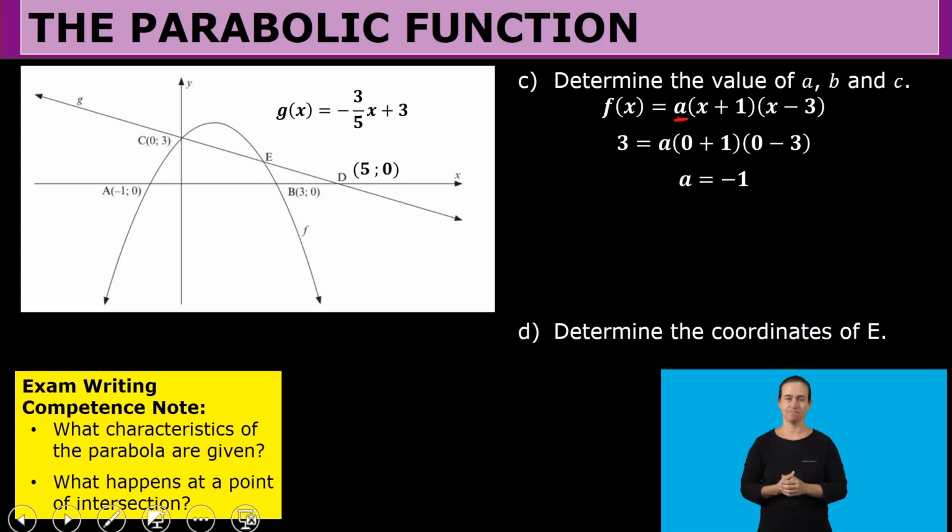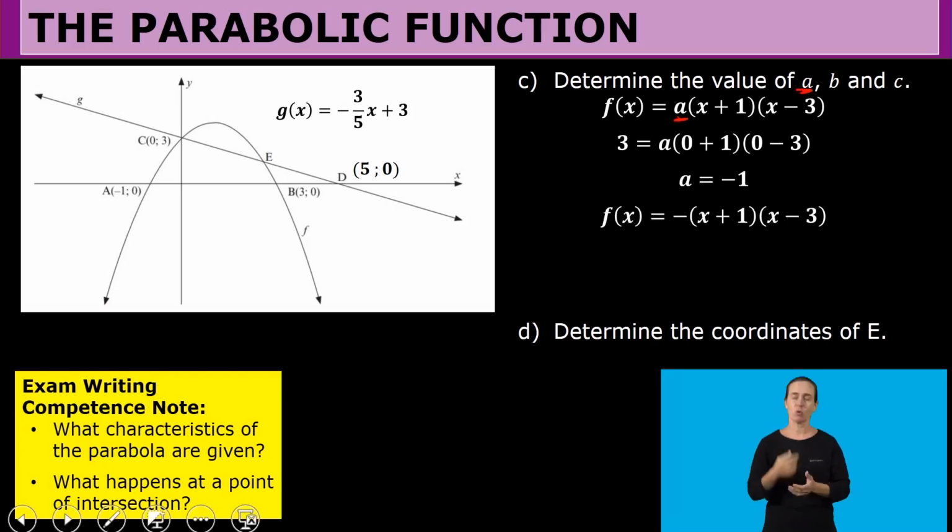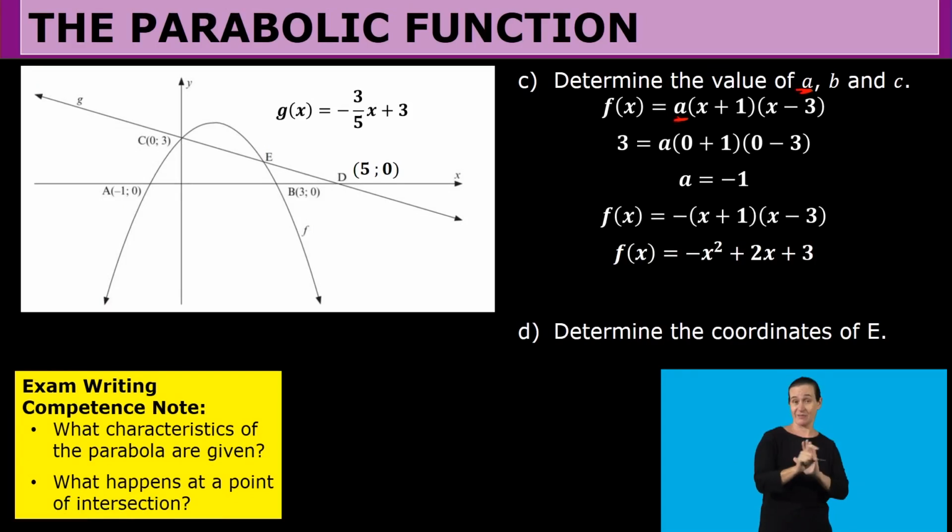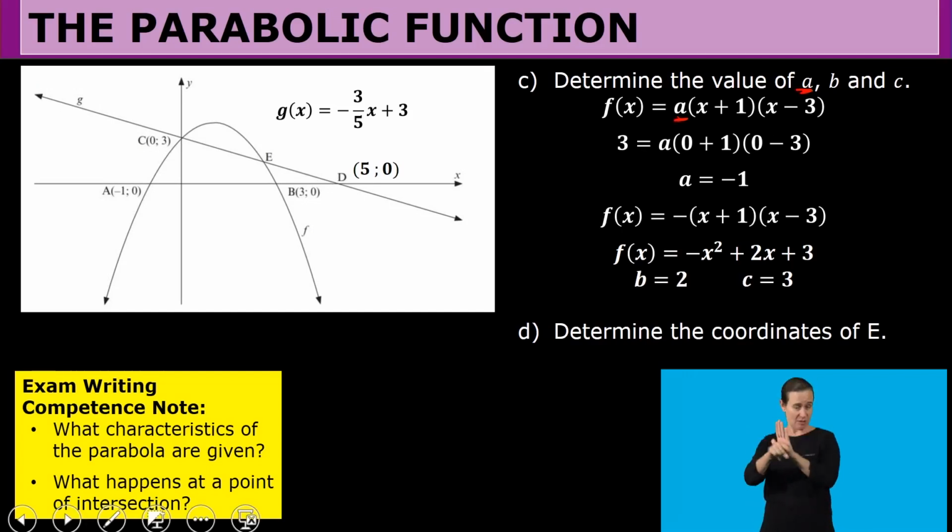And of course, if we work that out, we can see that the value of A is negative 1. Now remember, it's not only the value of A, we need to find the value of B and C as well. So we are going to use those x-intercepts again, except this time we do know what the value of A is, and that is negative 1, as you can see substituted there into our graph. Then that will give us an equation of negative x squared plus 2x plus 3, which means that A, of course, we had calculated as negative 1, B is equal to 2, and C is equal to a positive 3.